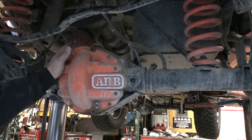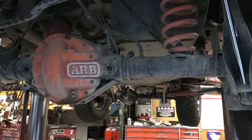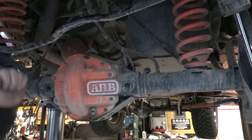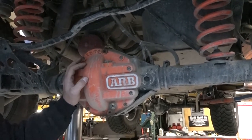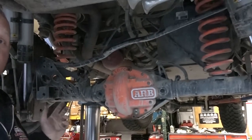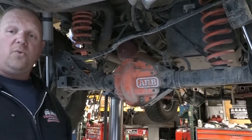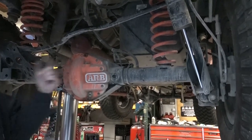ARB diff cover, obviously they don't come in orange. You know, you got a theme going with all the orange on the Jeep. This has been on the Jeep since the beginning, probably 2008 or 9, I guess, whenever they first came out. This one's been powder coated a few times, and this rear end is still the stock E-locker, which kind of defies logic with the Hemi, but we're still running the stock E-locker. And if you guys remember Superior, we got Superior 32 spline Evolution rear shafts that have been here all this time. I remember specifically we put those in the winter of 2010 because we broke the rear axle in the snow and needed to fix it, so we got those Superiors, and of course they're gone now.